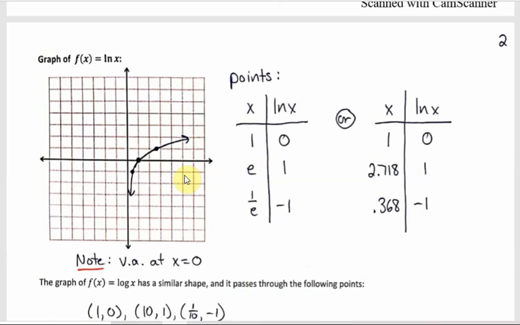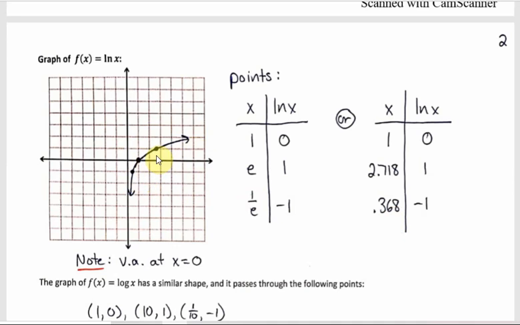It's a little tougher if you have to plot points. I mean, you know (1, 0) is going to be on there, but then also (e, 1), right? Because if it's base e, you raise e to the first power, that'll give you e back out. And then the natural log of 1 over e ends up being -1. So I converted those into decimals. So e is about 2.718. So then 1 over e is about 0.368. So there's the (0.368, -1). Then there's the (2.718, 1). And there's the (1, 0).